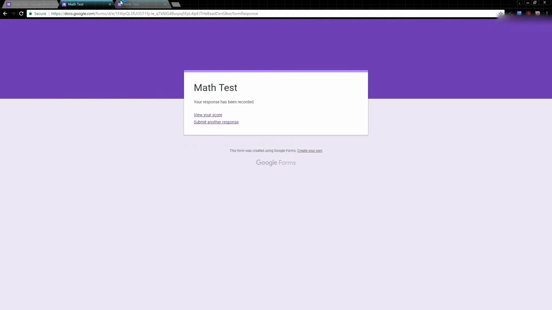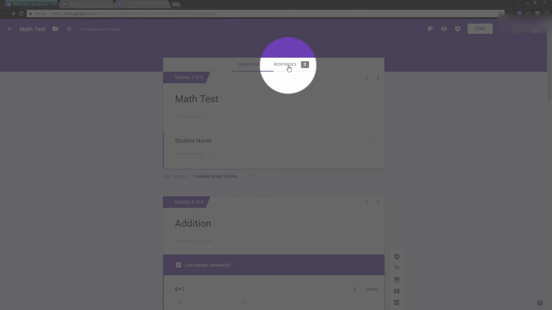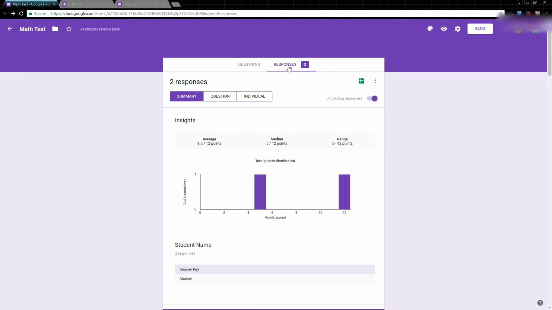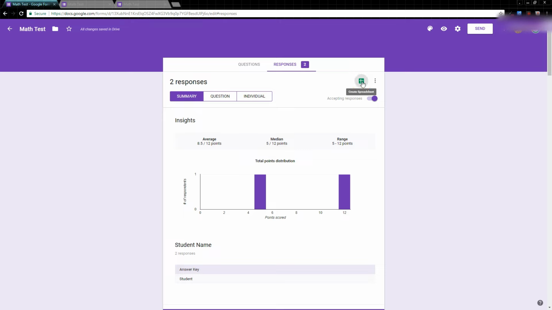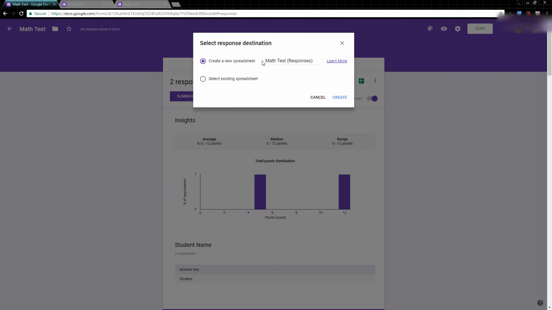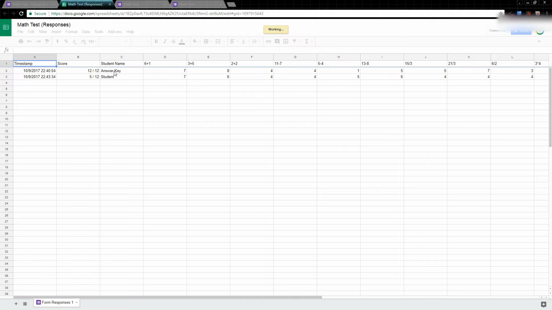But I want to show you how Flubaroo works. So if I have my responses, I can come up to my responses here. In order for Flubaroo to work, I need to come over to create spreadsheet. Create a new spreadsheet is what I'll do. So Google Drive will create a spreadsheet for me. And I have two responses. One I've named, in the student name, I named answer key because it has all the answers correct. And that's one of the things you'll need to do with Flubaroo to make this quick and easy. But once I have my workbook, it's taking a minute here to load.